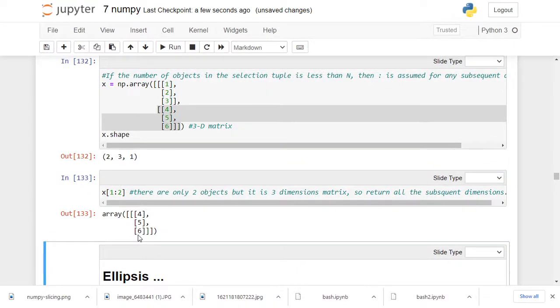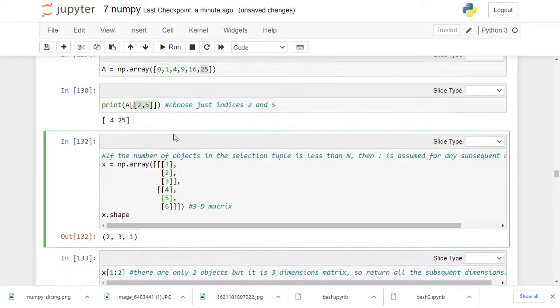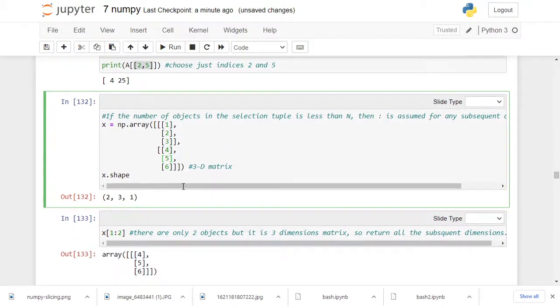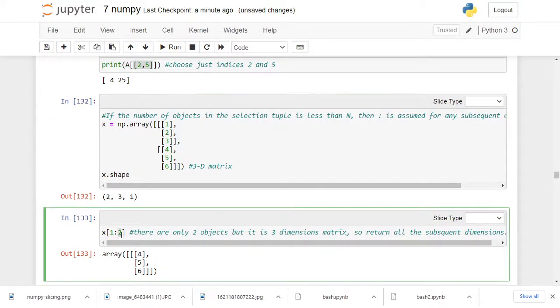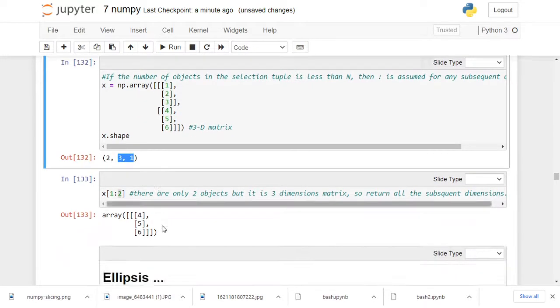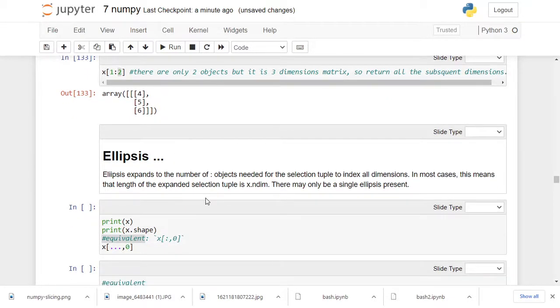So 4, 5, 6. That's how it works, just because this number is less than the number of the dimension. The dimension is actually 3 by 1. Here you give me a 2. 2 is less than 3. So it's basically going to give you the whole 3 by 1 array.